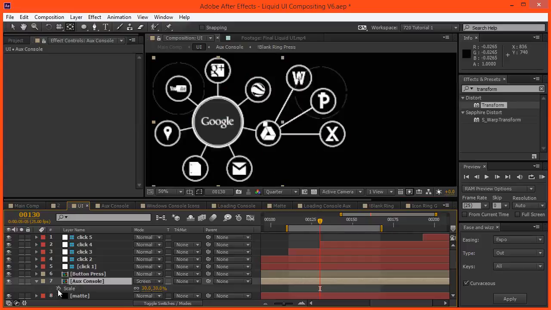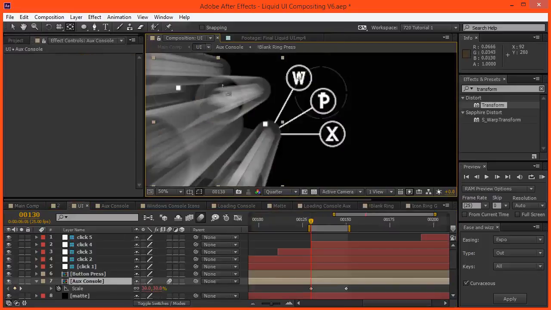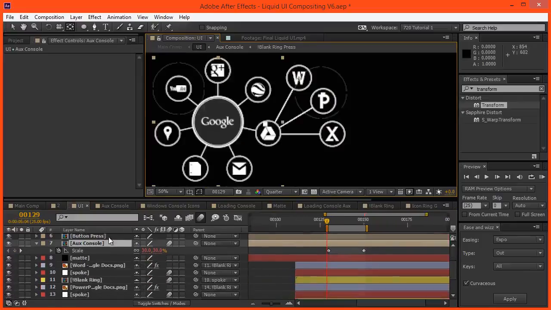So let's hit scale here, and then let's go 20 keyframes in time forward and set this to, let's try 200. So this console is sort of zooming out, but these ones are not. So what we want to do is parent those to this console. And we can do that by coming down here.